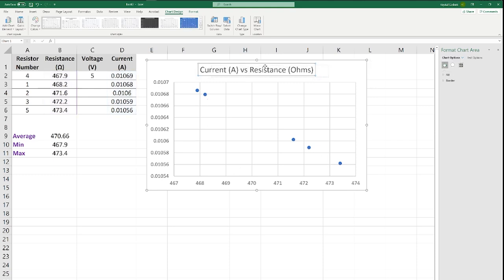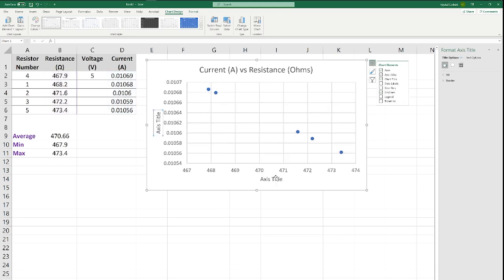Now you can do some formatting with this. Notice you have your chart title. That's definitely something that you want. When you click on your graph, if you have one of the later updates of Microsoft Excel, you can click this plus sign. It gives you some quick chart elements that you can add. You absolutely always want to have axes titles. You always want to have those titles. Never put a chart without an axis label. So this is going to be resistance in ohms. And again, you can go up to your symbols and add that in there as an omega. And then this one here is going to be current in amps.